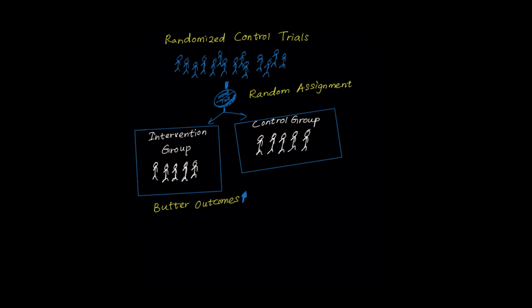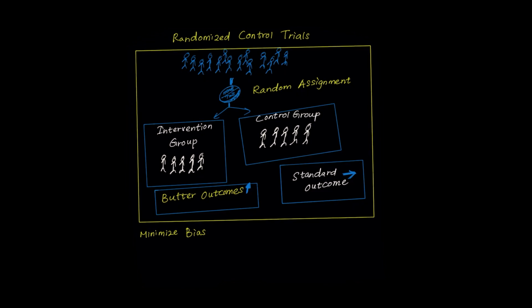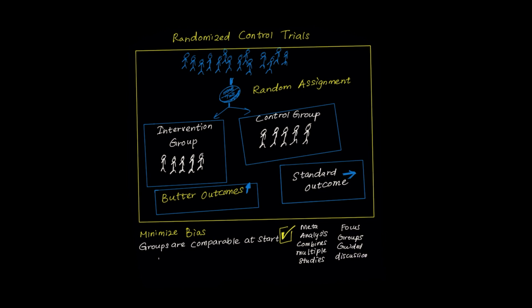This is incredibly powerful because it means that if we see a difference in outcomes, we can be much more confident that it's because of the intervention and not because one group happened to have healthier or sicker patients to begin with. Meta-analysis is about combining results from multiple studies for greater statistical power. It's not about how individual studies assign participants. Focus groups involve diverse participants in guided discussions for qualitative data, which is completely different from the random assignment process in experiments. Case studies provide in-depth investigation of single subjects, again not involving random assignment to different groups.